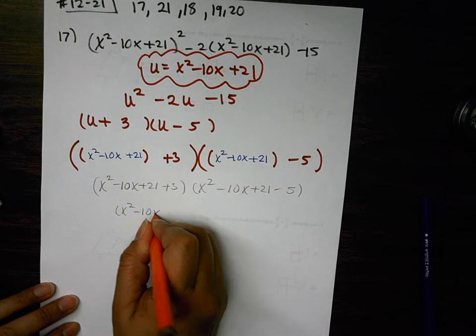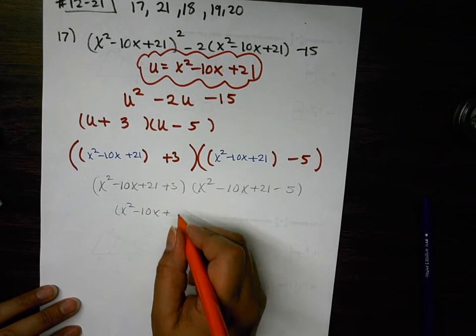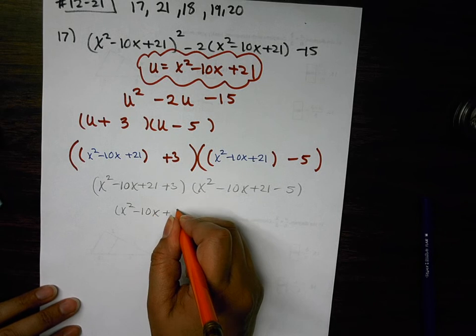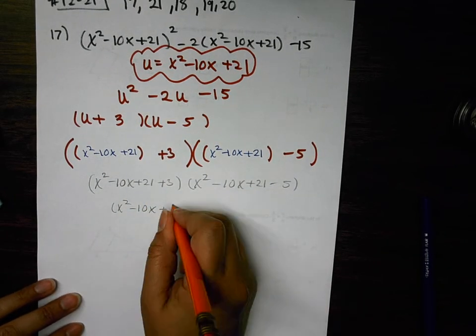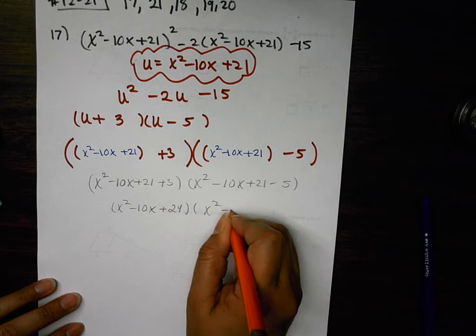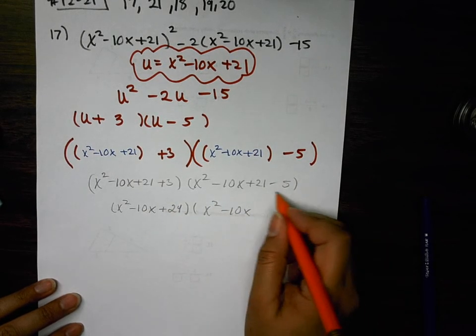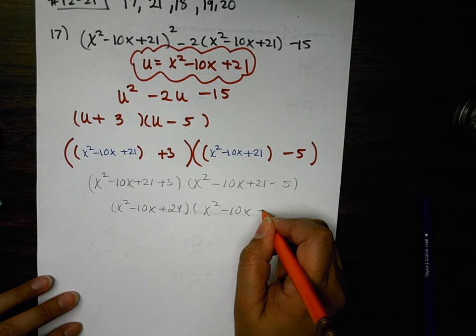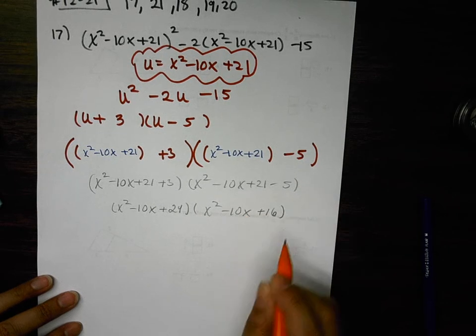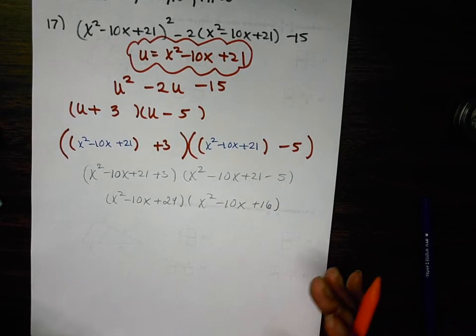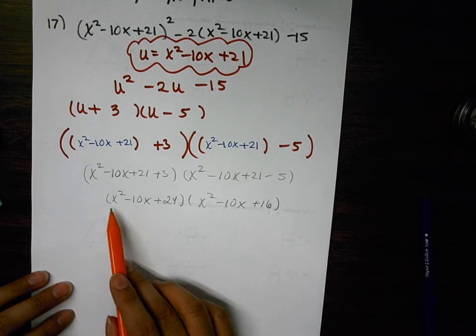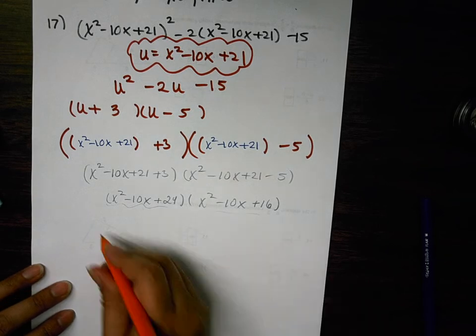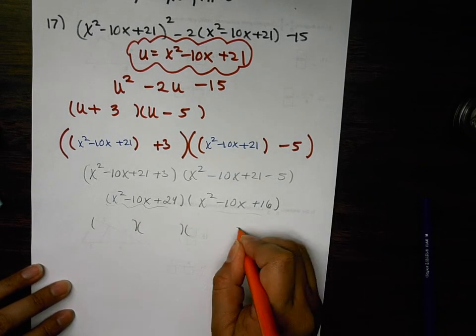And are there like terms? X squared minus 10x plus what? I have a plus 21 and a plus 3, so plus 24. And then x squared minus 10x. And this one I think I heard earlier. What is it? 16. All right. If you leave it like this, is there a possible chance you might get it wrong? Why? What's a possibility? Still factor, double bubble for each one.